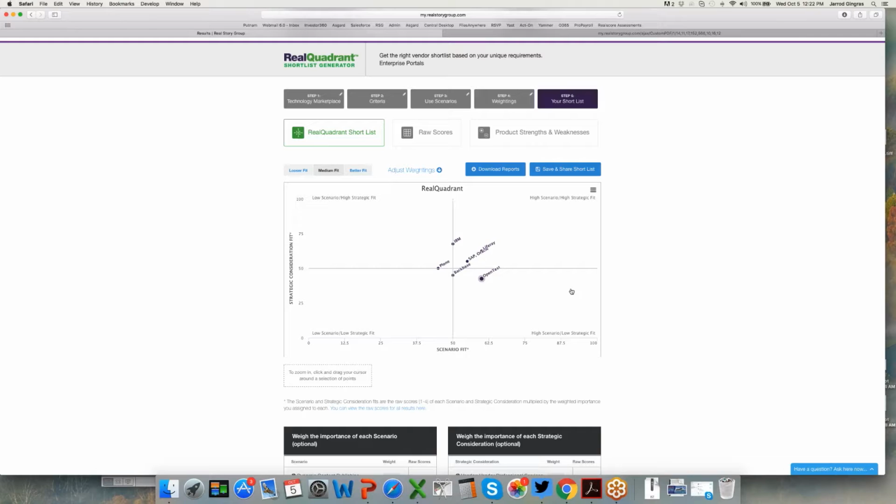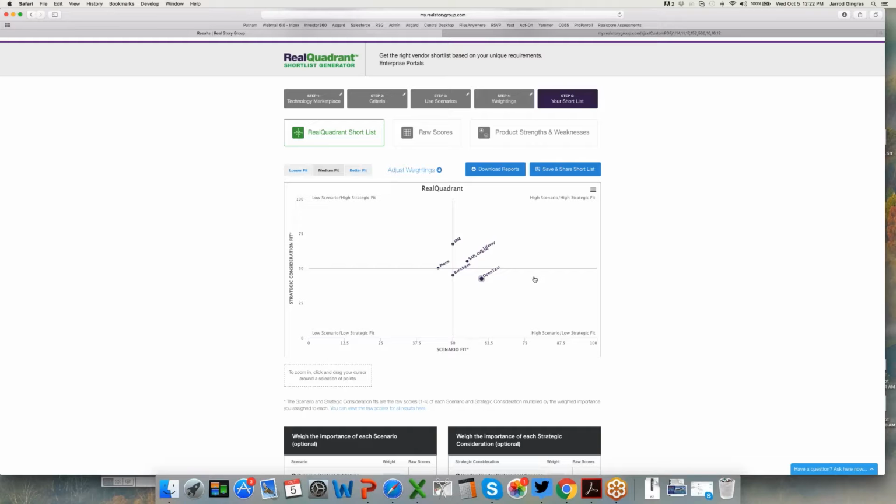The portal marketplace is one of the smaller marketplaces that we cover. Some of the other marketplaces that you'll see us cover, we cover a lot more vendors because there are more significant players in there, and you'll see a much wider scatter shot of vendor placement. But from here, we can do some interesting things. From here, we can start to dig into the details.